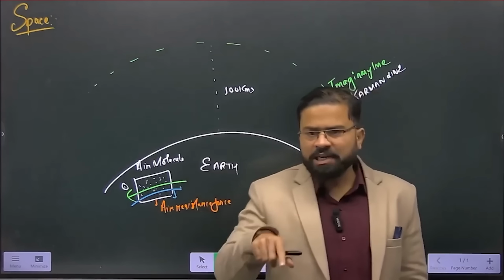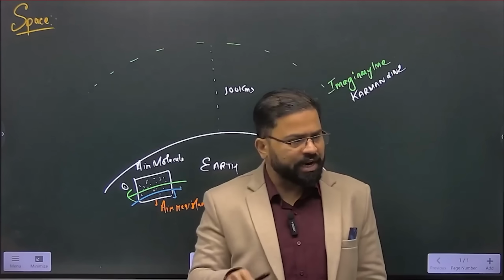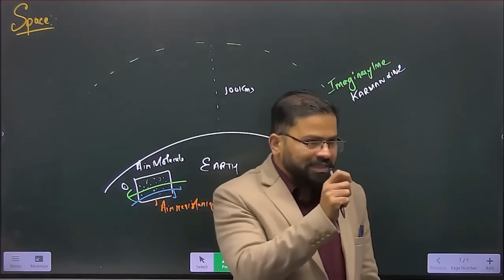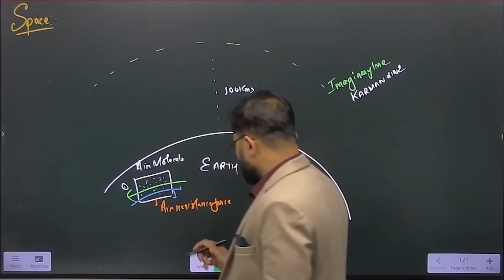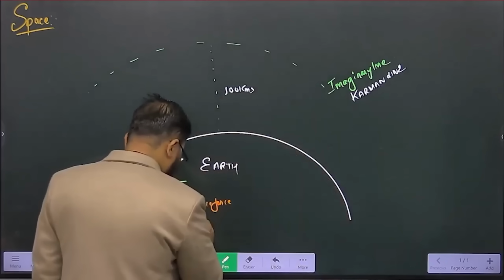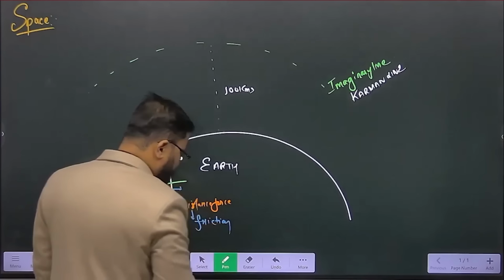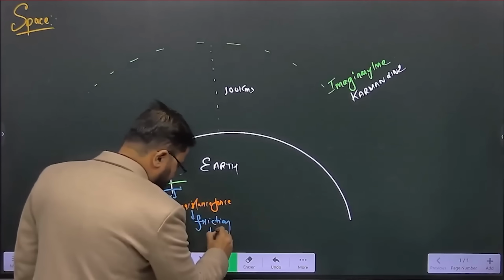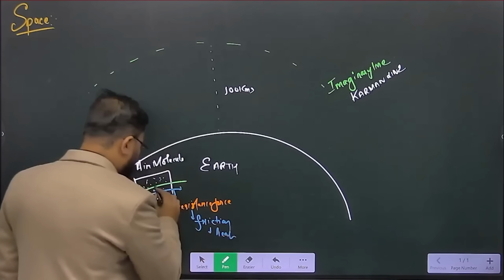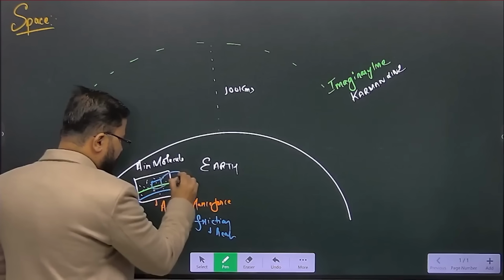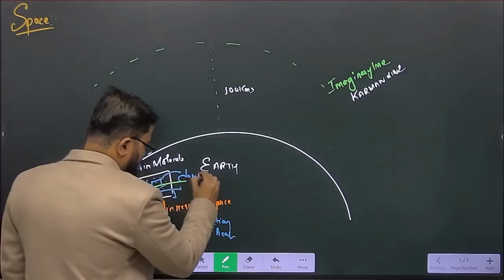First point. Second point, apart from reducing the speed of the vehicle, it will be responsible for the genesis of friction. It will produce frictional forces, and you are quite aware that frictional forces generate heat. And because of this heat, there is a strong possibility that the spacecraft will get damaged.